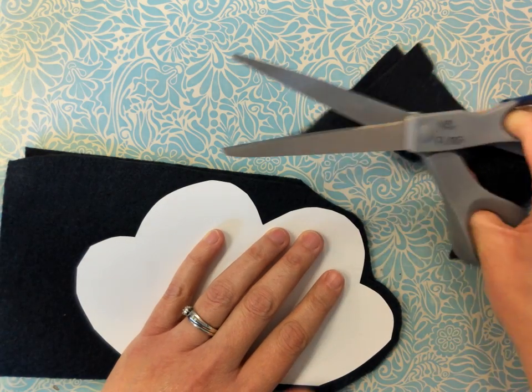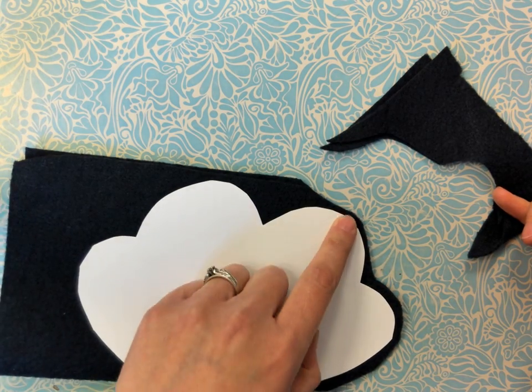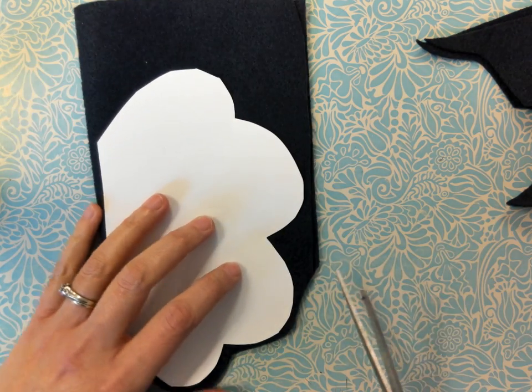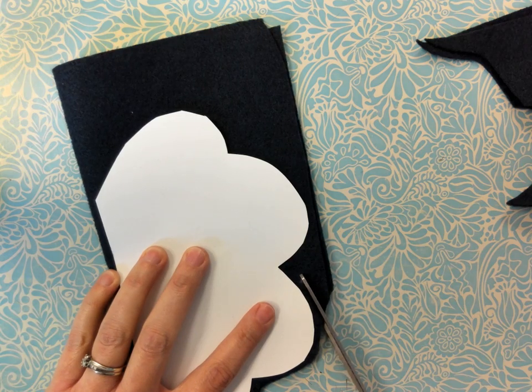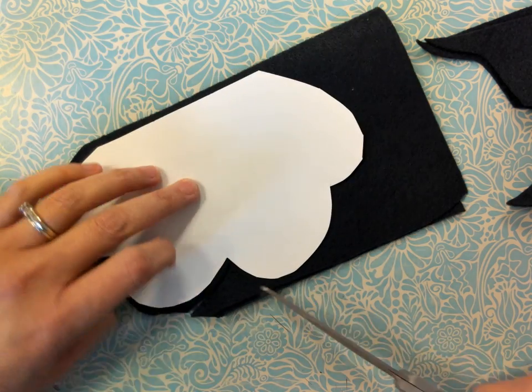Also, learn to cut away larger areas of your fabric before you try to go into the smaller areas. Notice I'm making it a little bit bigger than my original template, and that's totally fine. It makes it a lot easier to sew a larger project later.